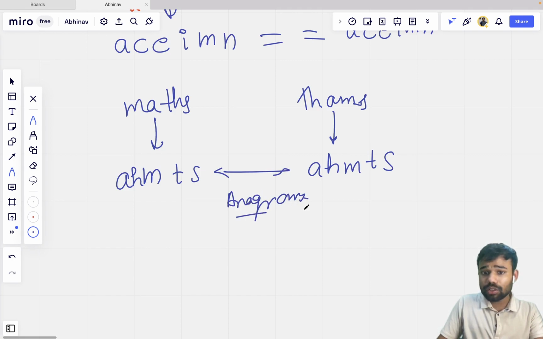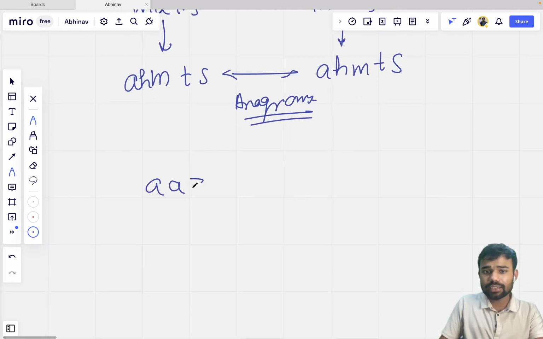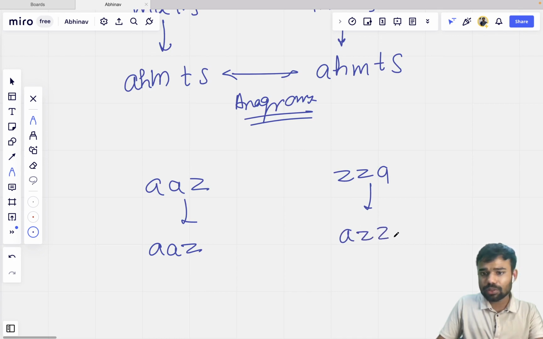And if they are not equal, let's say like in that case AAZ and AZZ. If I sort them, one will become AAZ and the other will become AZZ after sorting. They will not be an anagram.